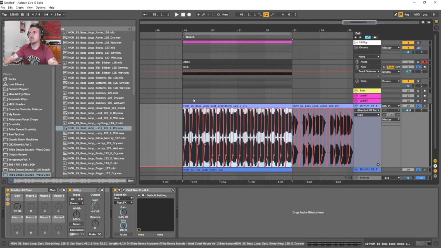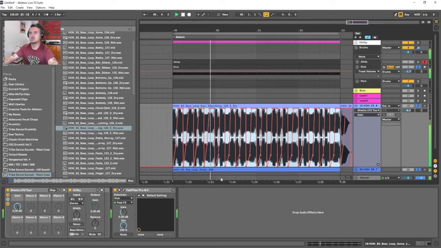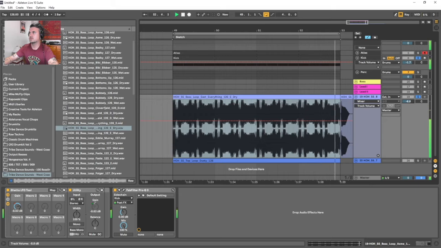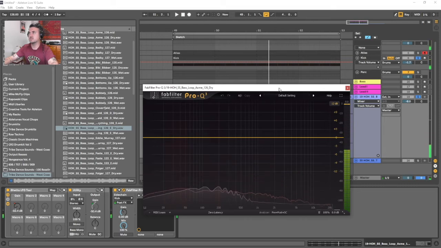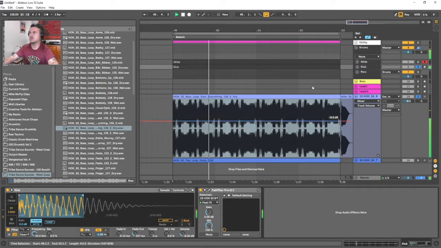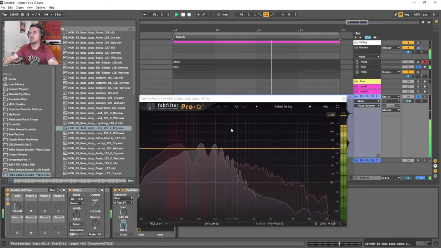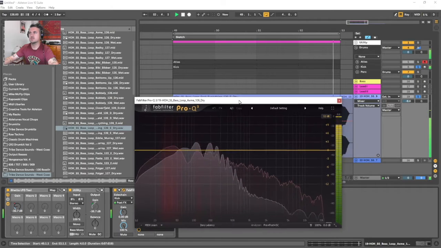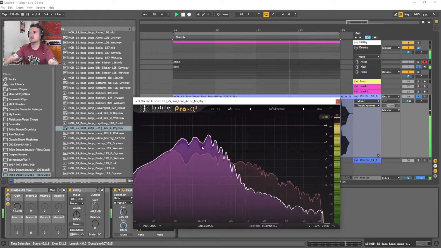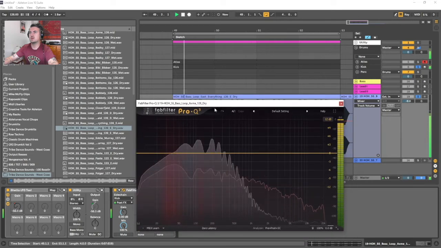Let's grab the side chaining again. Let's see what's happening here. I mean, this sounds like shit, so probably it doesn't work together really well. This needs a smaller kick, so maybe if anything we can go a little bit like that. Let's see, so these are way more in each other's ballpark. See that? So the kick is coming through here. This one's playing a little bit higher here, but it is biting each other a lot.